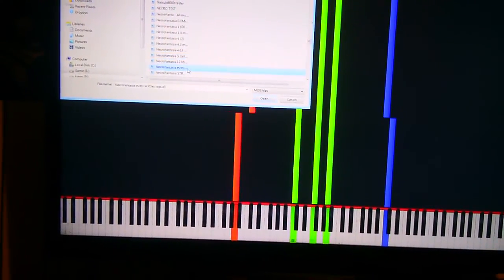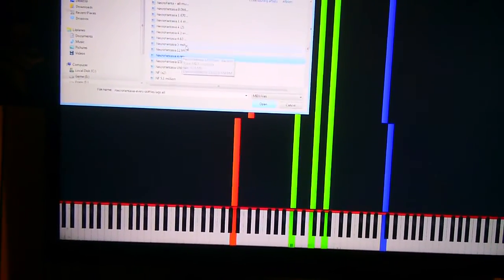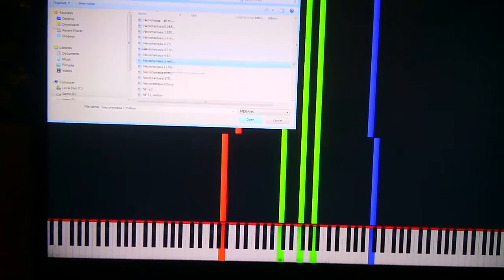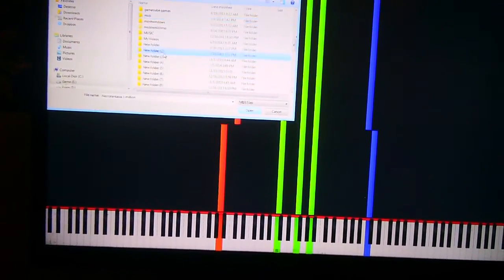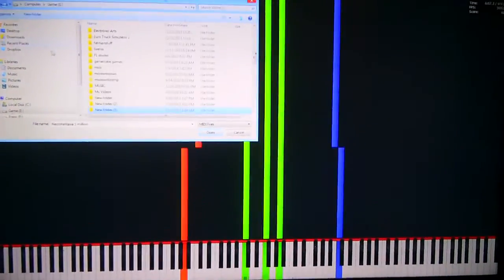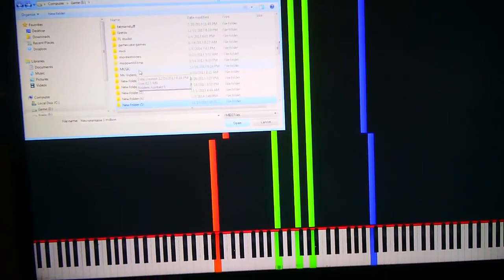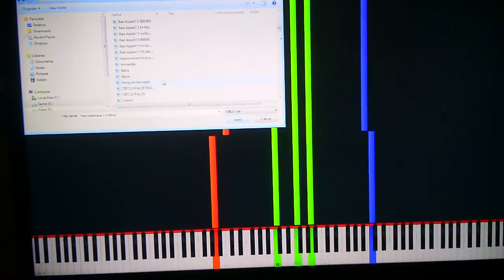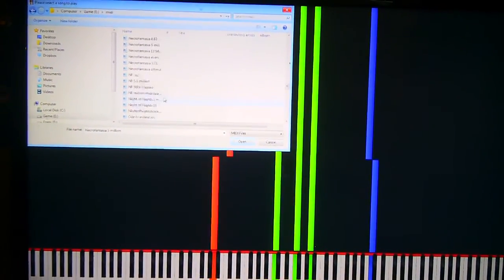What's 5.5 million? Where's 5.5 million? Why do I have 5 million? I don't understand. Where is it? That's not where it is. New folder. Wait, where is it? What? Where am I? What is it?